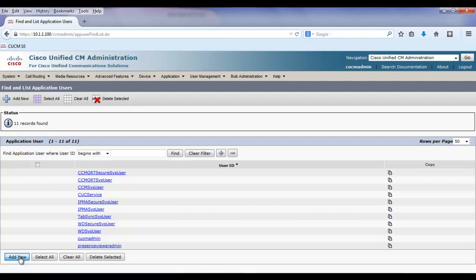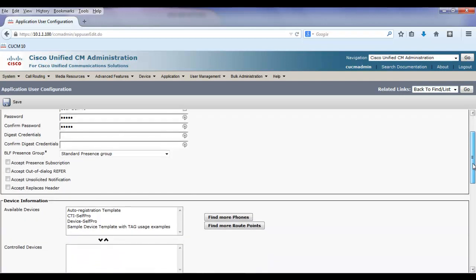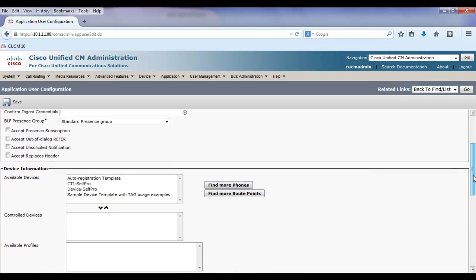So the new application user, I'll give it a name of user self pro. Password is not required for what we're going to use this user for, but it's a habit of mine.